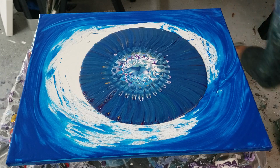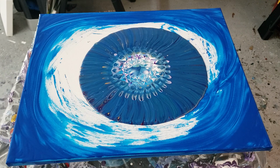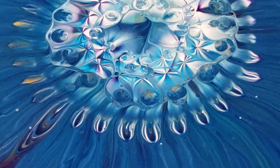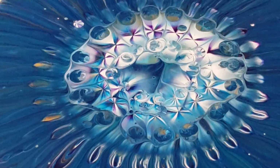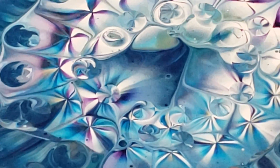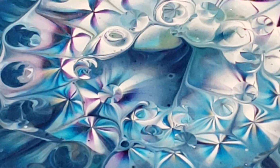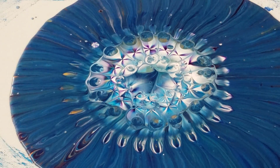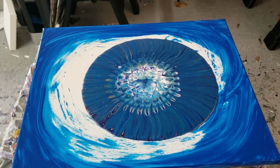Wow, look at that. Can you guys see what's in the middle? Now, as I stretch it, it'll do some weird stuff, but I want to give you a close-up. I wish I could just keep it like this. I might do one later and just take a picture of it and blow the picture up, because I can't even describe to you. Look at how many colors are in those, because of my paint split and because of the ring pour through that colander.